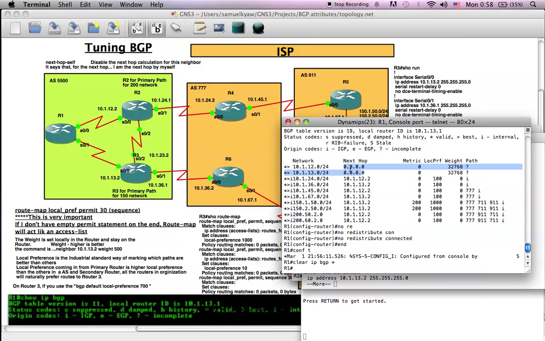You see the difference? This is before. It shows the best routes, to reach anywhere, next hop anywhere.